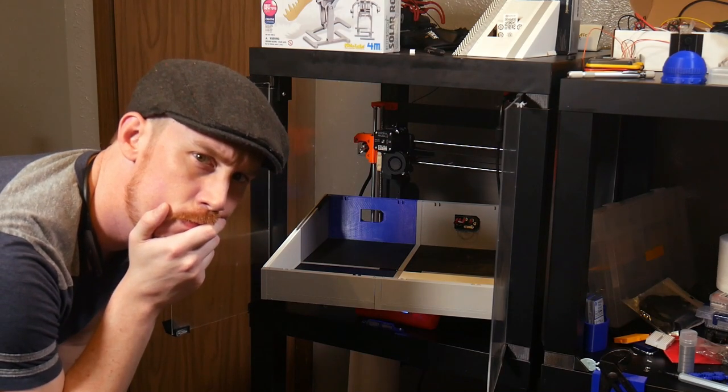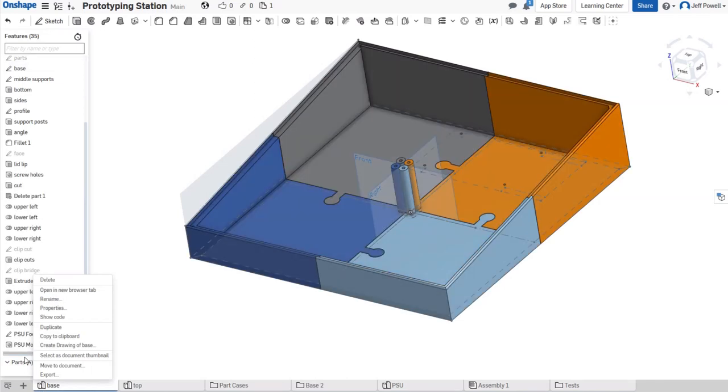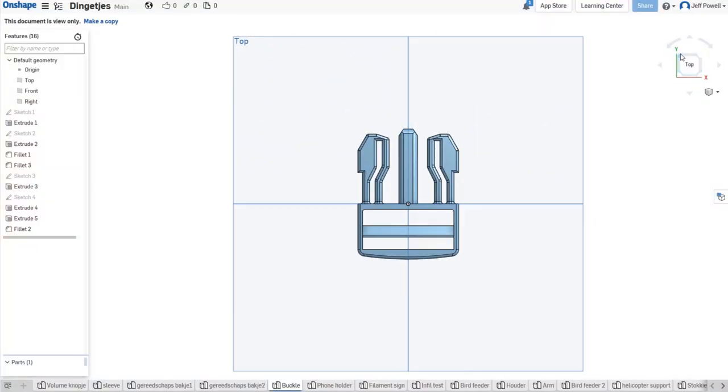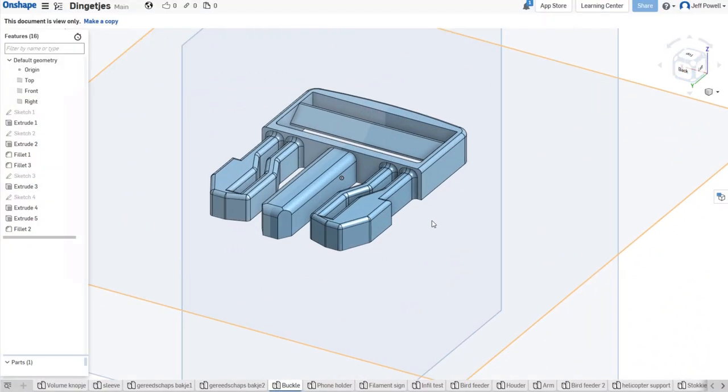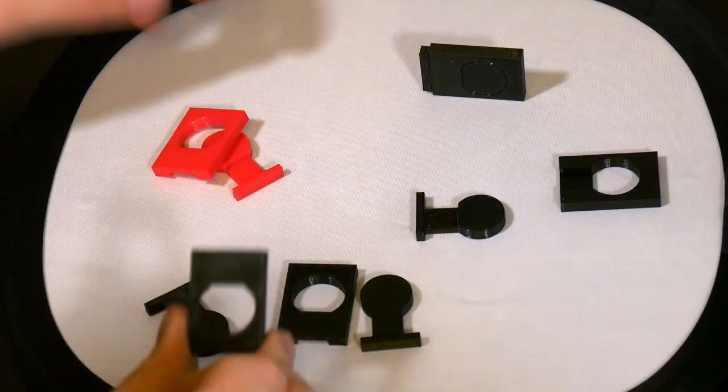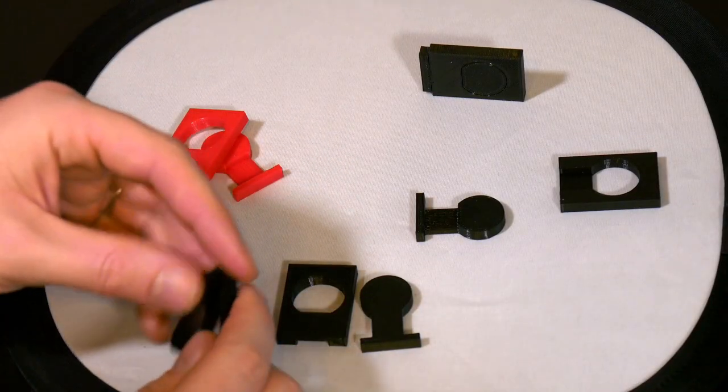I also needed to figure out how I was going to make this prototyping bench bigger than my printer's print volume. And my first thought was cut the case into quarters and somehow fit them together. I could use glue, but I was worried about the durability of a case held together with glue. I thought about clips like you'd see on a shopping cart used to buckle in children, but I didn't want to spend all that time figuring out how to make that work in CAD. And I was also worried that the print would come out terrible. I did come up with these janky press fit little button things, but they're really garbage.